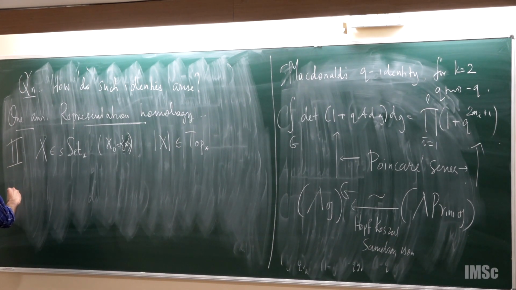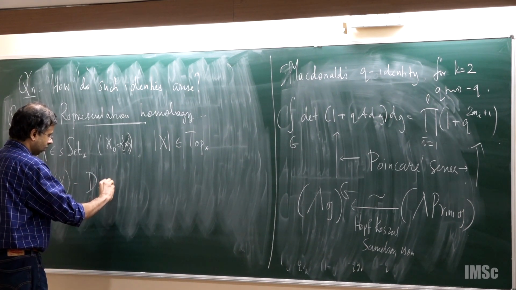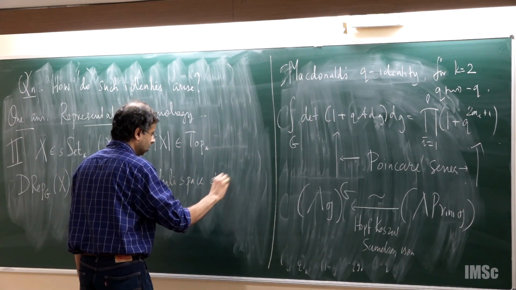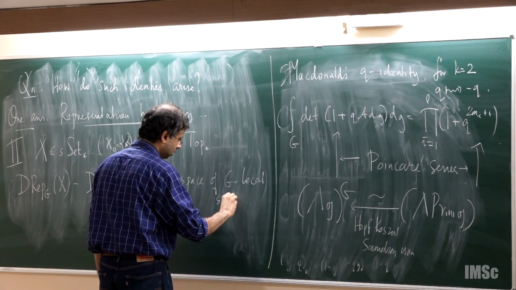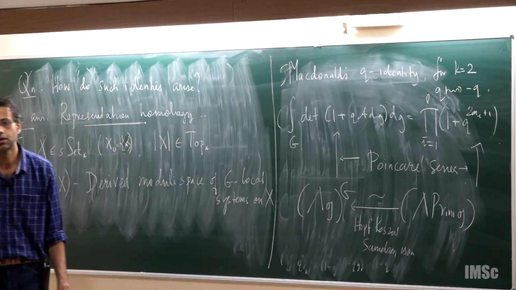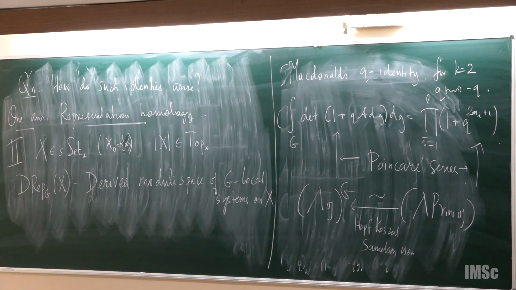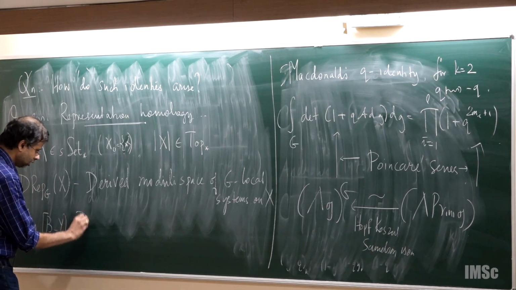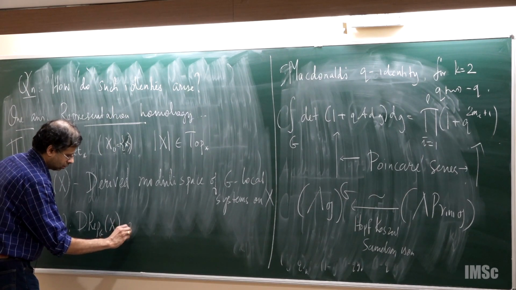So what is representation homology? Given this, one can look at a derived scheme, which one should call the derived moduli space of G-local systems on X. There are abstract ways of doing this in derived algebraic geometry, but for paucity of time, I'll bypass that. At least that's not how we stumbled onto this object. The one fact to note, a theorem mainly obtained by unwinding a bunch of abstract definitions, is that this is actually a derived affine scheme.